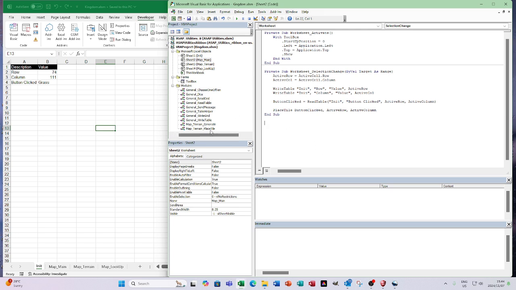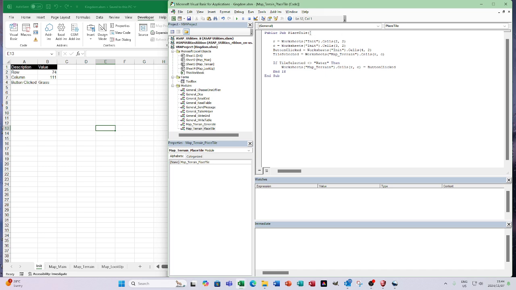And we're going to jump to this section here, and now we're just going to modify it so it can accept those values. So it's going to wait for terrain type, and it's going to wait for a row and a column. So we don't need this anymore because it's already collecting it before it passes it to this. It's already collected the button, and we're passing it into the subroutine through the parameters here.